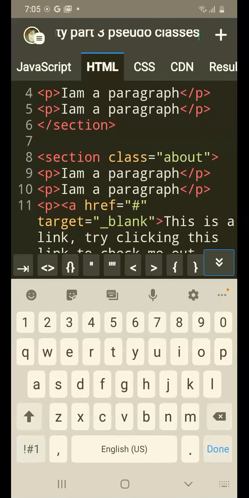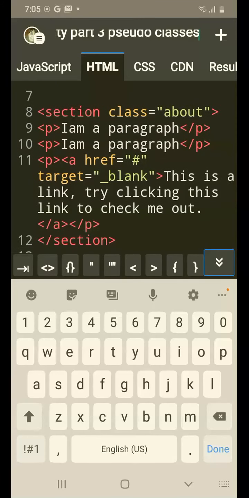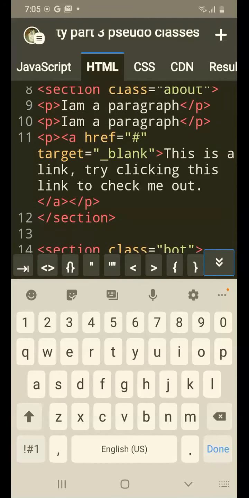I'm just explaining my HTML file here again. Okay, so my second section, what I've written here is having a class of about, and then it has like 3 paragraphs. The first 2 is just plain paragraph, and the third one has a hyperlink here. The hyperlink doesn't go anywhere. I'm just showing the hyperlink without an existing particular HTTPS, so that you just know how to style.